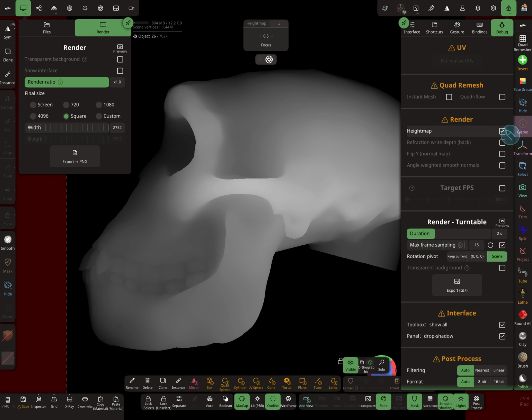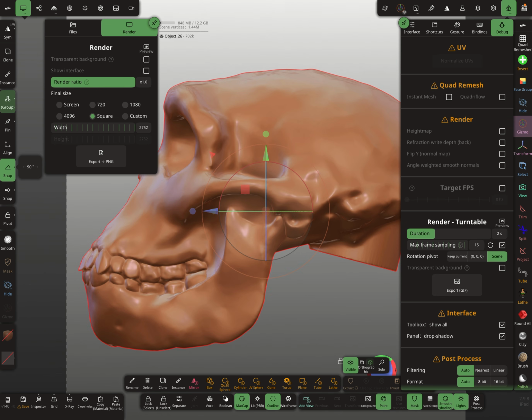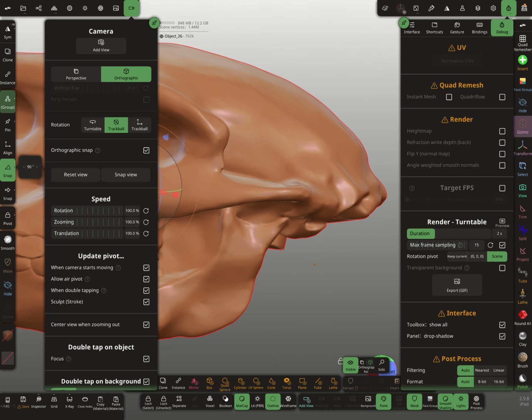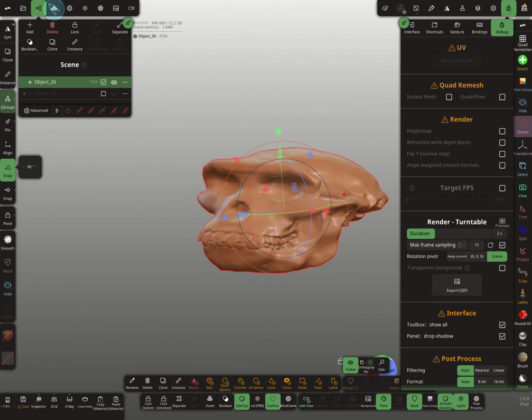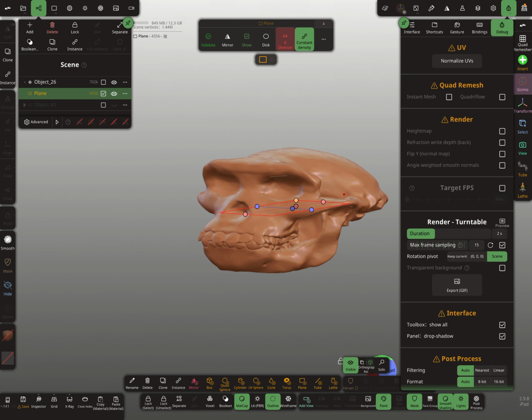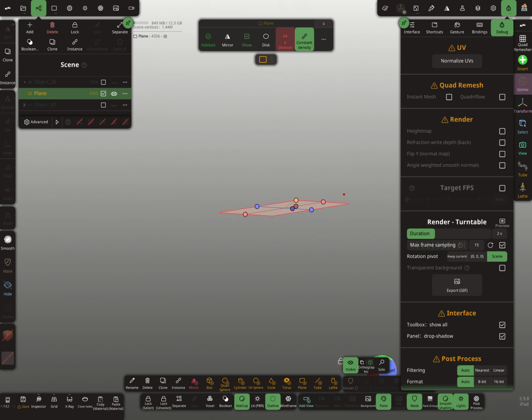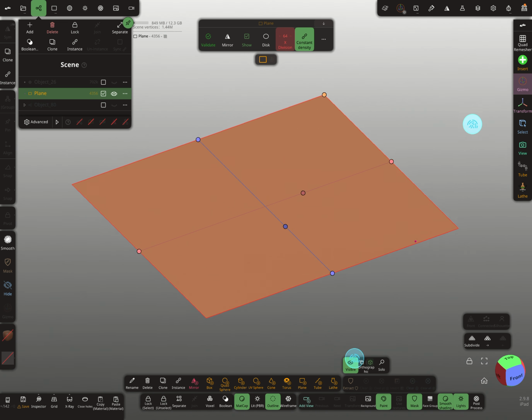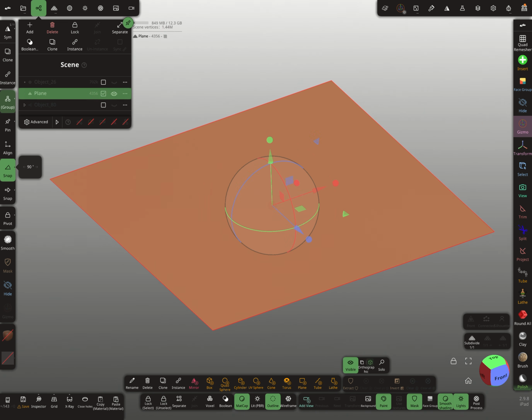And then, yeah, I reset everything. Now I add a plane primitive. So plane. This one I can hide. So I validate this.